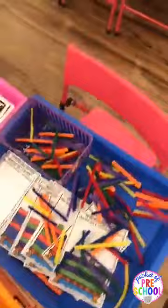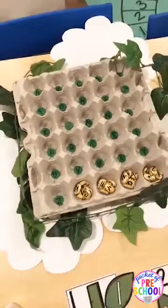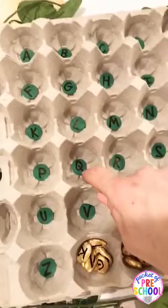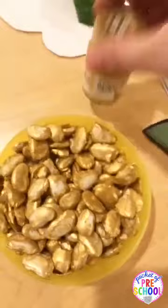Okay, so I don't know about you, but you guys, my kiddos always are obsessed with Jack and the Beanstalk. We did this game today and they went bananas. So this is one of those egg cartons from Sam's, or probably Costco has them too. So I took a whole bunch from the extra boxes, and then I just put stickers in the bottom, and there are letters. I just wrote letters on them. And then I made these golden egg beans. So these are just lima beans. And okay, so they didn't turn out the best, but they work. So I just took some gold acrylic paint, put it in a baggie, and shake, and then they turned out like this.